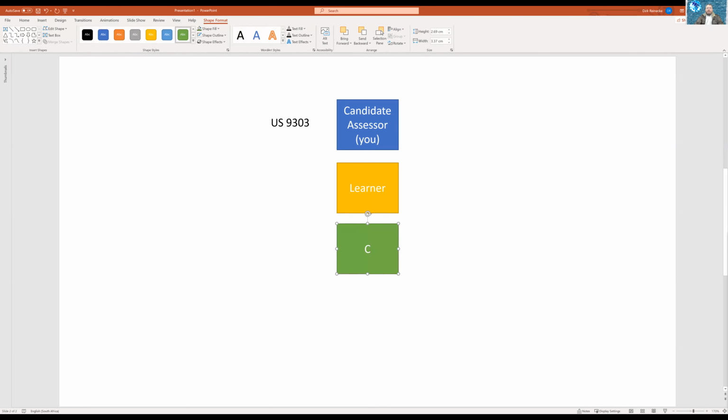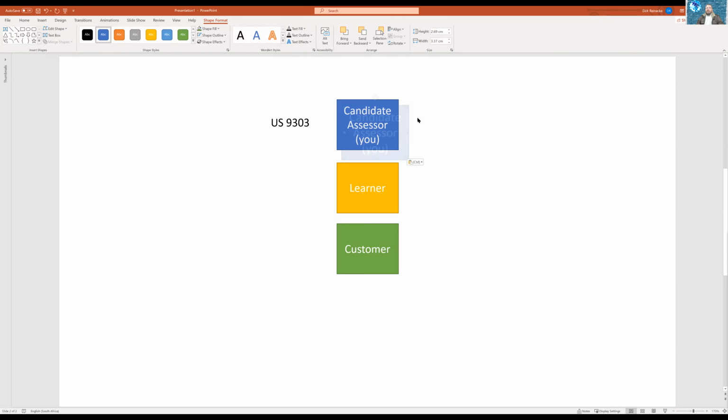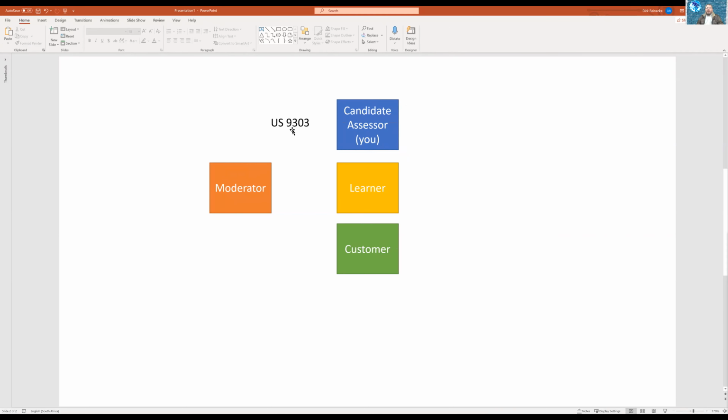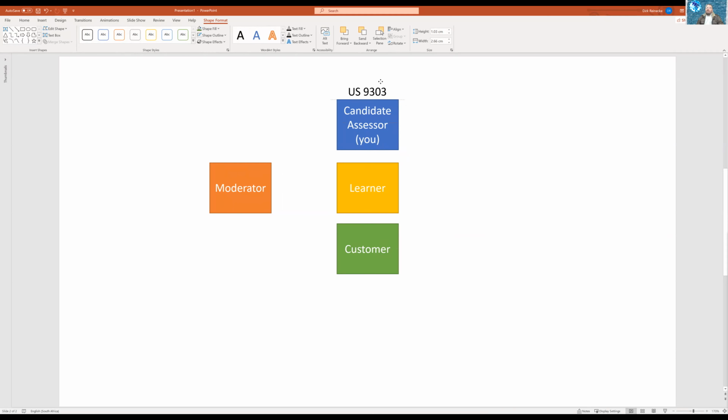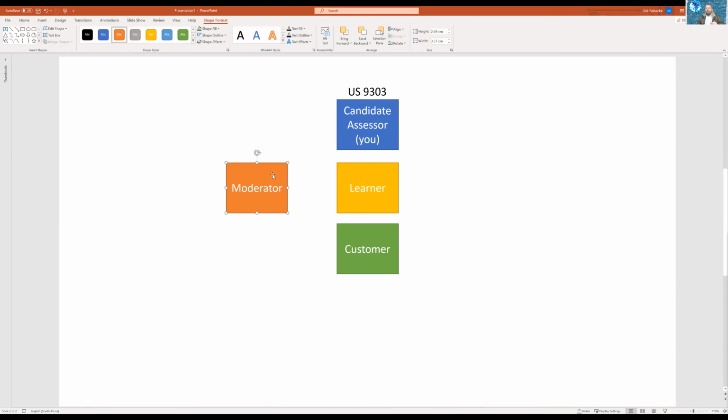And then there is the customer. Of course, there is actually also a 4th person involved, and that 4th person is essentially the moderator. So the role that I will be playing in this process is the moderator, who is monitoring if this assessment process is moving appropriately. Okay, so does that make sense to everybody so far? So the role I'm playing is the role that would usually be played by the moderator.